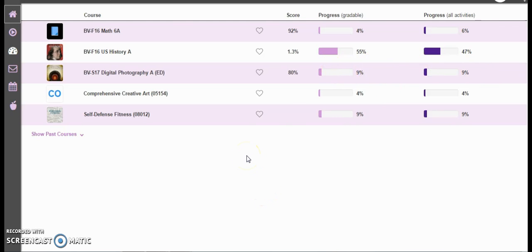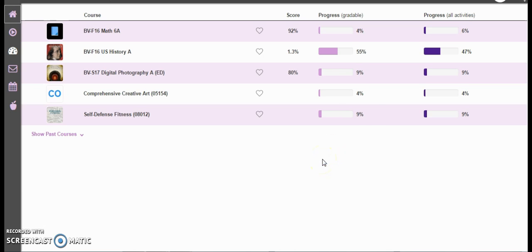Basically, the reason we're following Gradable now, after discussions with other schools that use this program, is simply that you can take a class like digital photography, and I could keep going through lessons all the way through to the end and reach somewhere in the 90%. And then this Gradable portion won't move at all. You can actually do that because you can skip the Gradable portions. But we don't want students to be skipping the Gradable assignments. That would be kind of defeating the purpose of doing online school. So that's why we push the gradable portion now, because it's a much easier way for us to track accountability, whether or not you're doing the work.